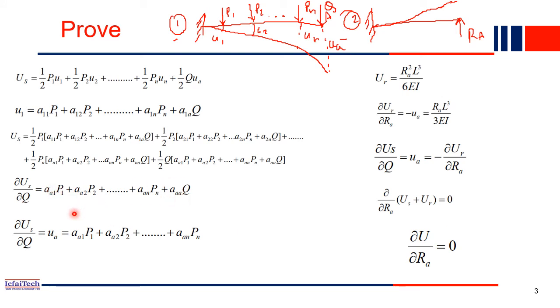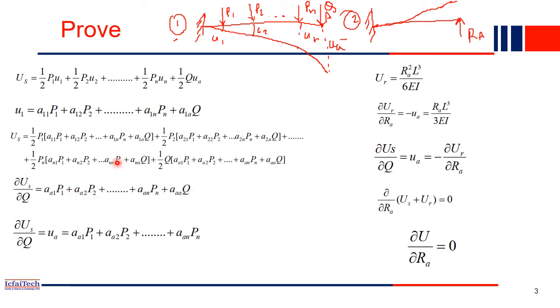So for example, from this portion, half into P1 into P1 square A11, if you multiply this portion with this, all the multiplications happen. In every place it is a constant, right? Wherever Q is there, that term will remain. For example, if you multiply this term with this, then half into P1 into A1Q, so Q will go and A1 P1 will remain. Half from that side will also come as another value, so half becomes 1. So this is our final expression.